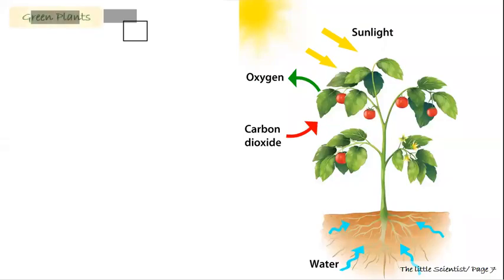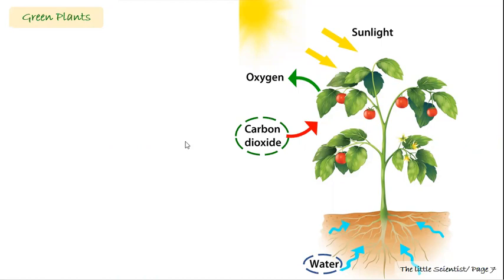Let's start talking about green plants. And here we have the example of the tomato plant. The tomato plant absorbs water from the soil, takes in carbon dioxide from the air, and combines these two, the water and the carbon dioxide, using the sunlight energy. Why is that? To produce their own food, to make food, which is a kind of sugar. And while going through this process, plants release oxygen. Okay, so here now we have sugar.